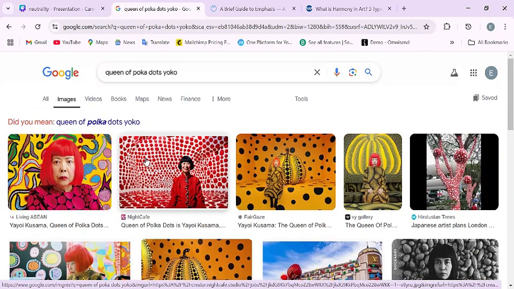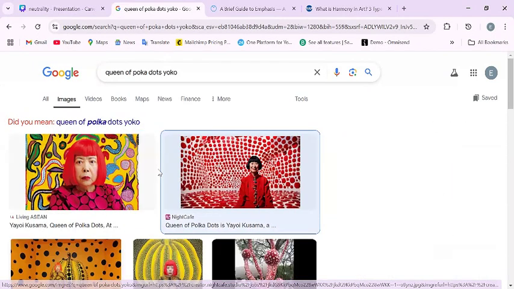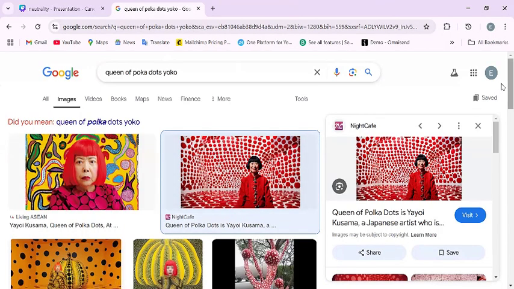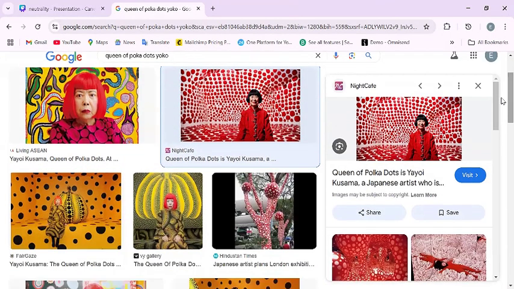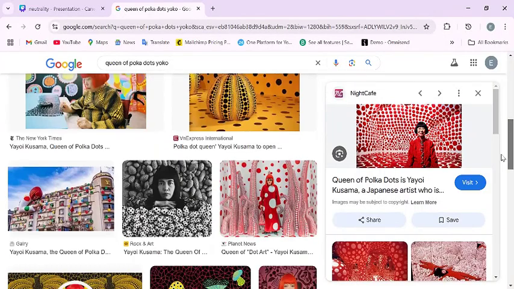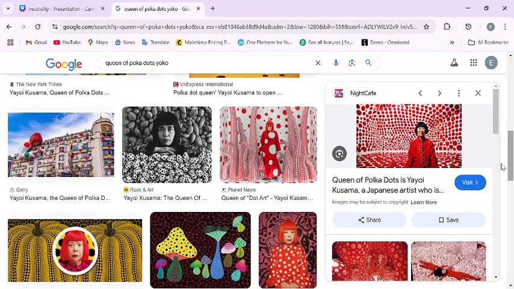So let's look at some of her work. Remember that we are talking about repetition in design. She actually became famous at the age of 80 something. All her life she has been doing the same design, and it was just when she got to this age that she started blowing up. I don't know if you've ever noticed the Louis Vuitton bag. If you've seen those polka dots on it, I'm sure we will even see it.